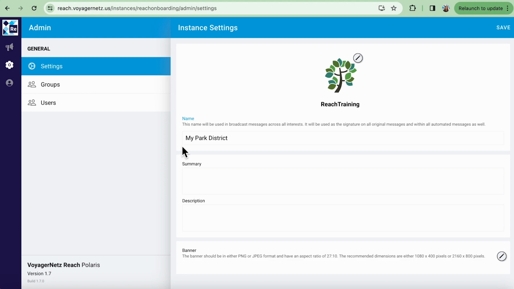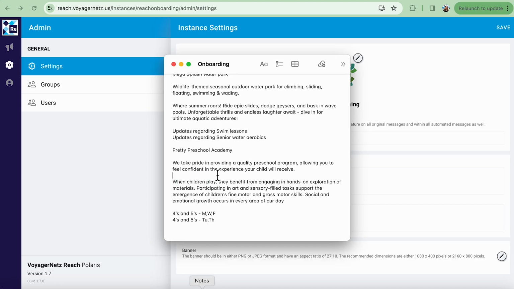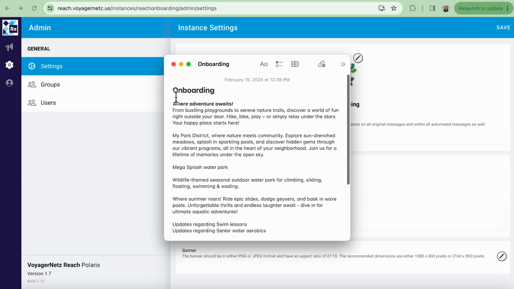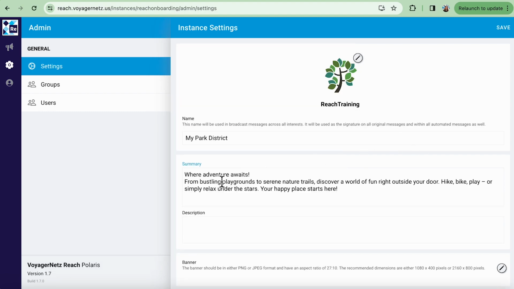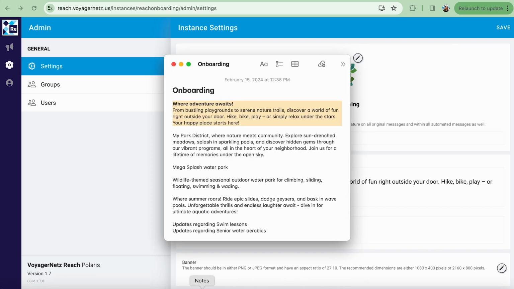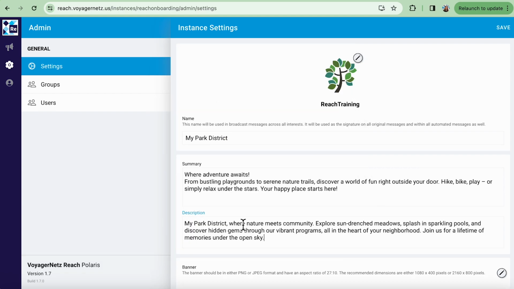You will enter whatever name you want to use there. The summary is just whatever information you want to give. I just have some text already here that I'm going to copy so that we can see where it goes and how it works. That will be the description, just a summary of your park district.